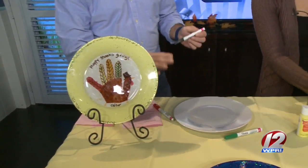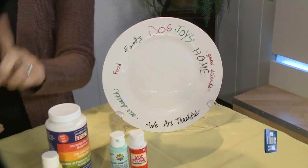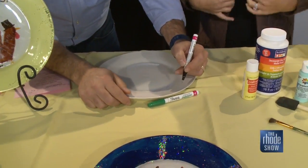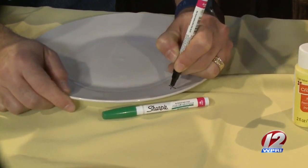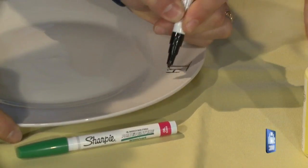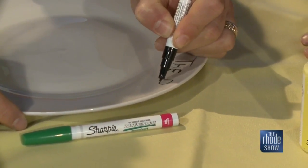So how do we do this? This is the finished one here. We call this the 'We Are Thankful' plate. Me and the kids wrote what we were thankful for. You can make it as pretty as you want. Do not write in the center because Sharpie says these aren't necessarily food safe. It could be decorative, or if you want to eat off it, draw on the rim. You could write your name, happy Thanksgiving, or 'we are thankful.' What's cool about these is if you make a mistake, just some rubbing alcohol will take it right off — we had to do that a few times if we didn't want to keep what we said or it looked weird, before you bake it.